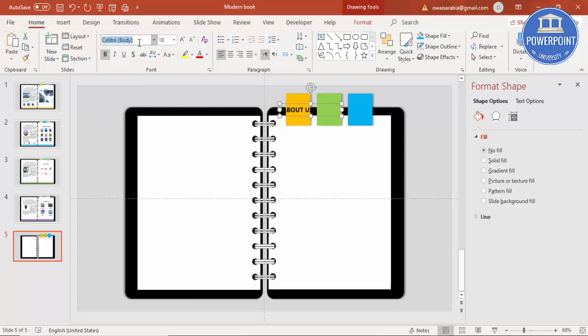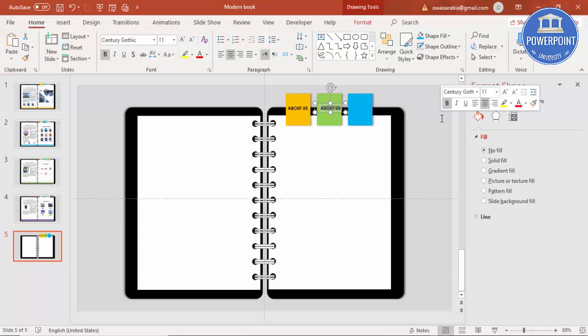Make it bold. I'm going to use a font called Century Gothic. Reduce the size and center align if you feel, or you can just make it one only, but you have to adjust within this. So I'm just going to reduce the size a little bit more. Okay, press Ctrl D and copy the other side.